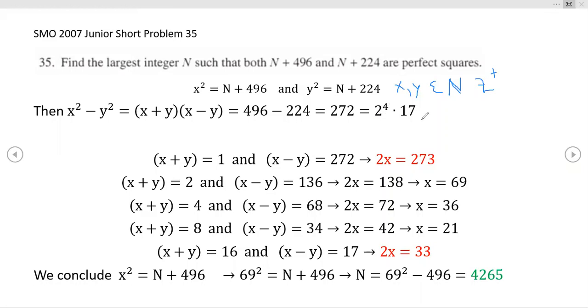If you take a look right here at this, you can get some insight into how much work you're going to have to do by noticing that this is 2 to the 4th times 17. What this means is that you can increment both of these exponents. That means there's going to be 5 times 2 divisors. That's just a common number theory result that's fairly easy to work out. So you're going to have 5 times 2 equals 10 divisors.